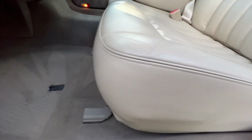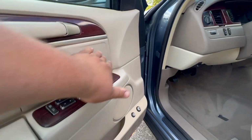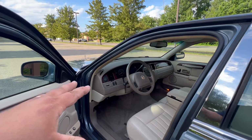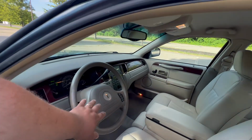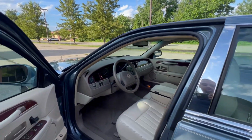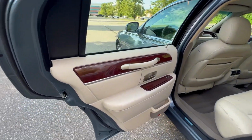Like I said, this is not a heated seat car, so you don't have any heated seat buttons up on the control here. Like I said, this is kind of just your entry-level Signature Series. But it does have the traction control. It does have the power pedals, steering wheel controls, all that good stuff. Sound system, CD player, cassette combo. Not that a CD cassette combo is a big deal anymore, but yeah, anyways.